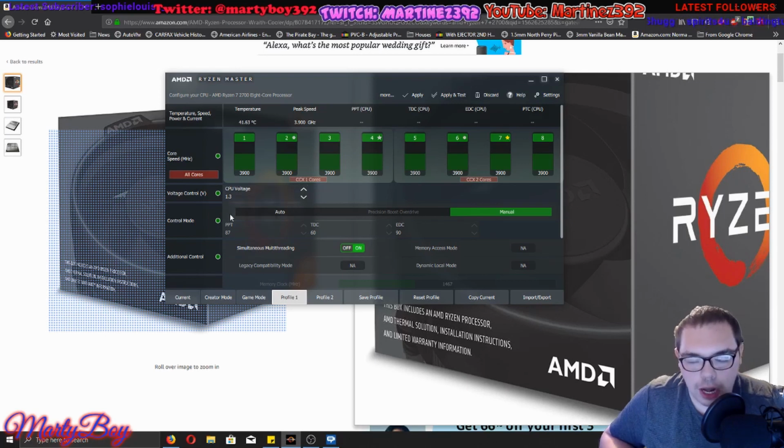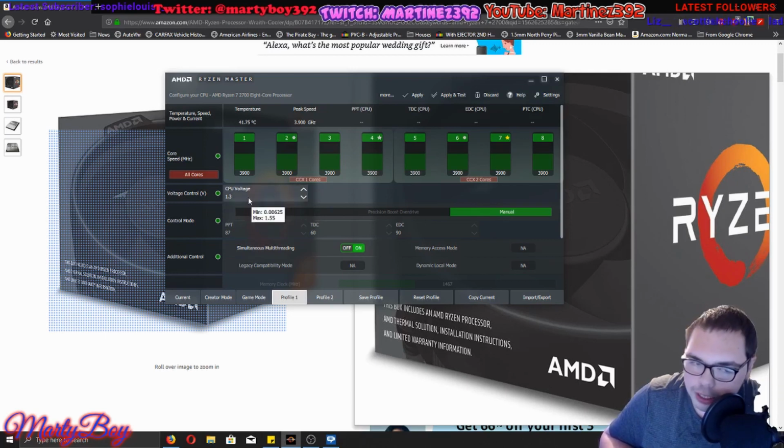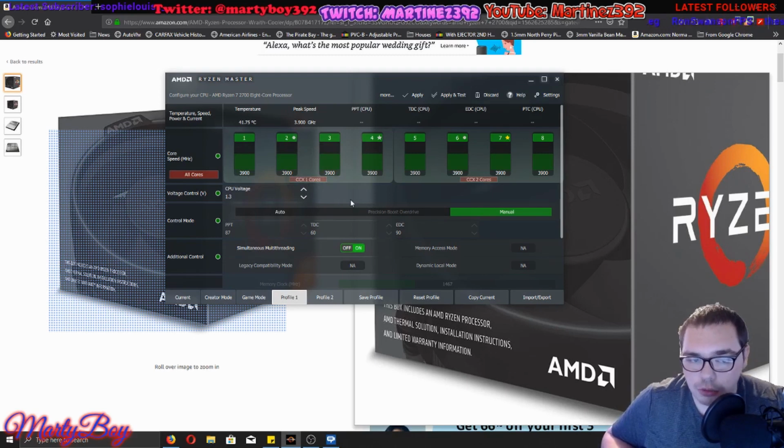Now you can go a little bit higher. It all depends on what works for you. Every single CPU is different, so your computer may act up a little weird, and you may have to pump it up a bit. But honestly, you could probably do 4,000 megahertz very easily without a problem with this CPU, because the boost speed is 4.1. I've read online you could probably get away with 4.0. I mean, you probably can, but I'm perfectly fine running at 3.9 gigahertz.